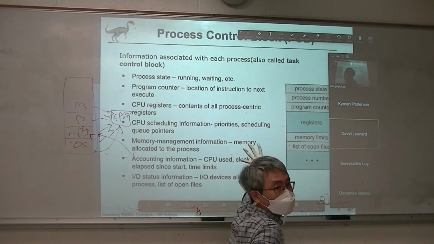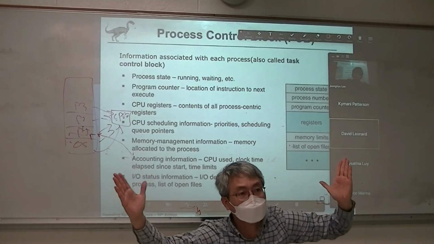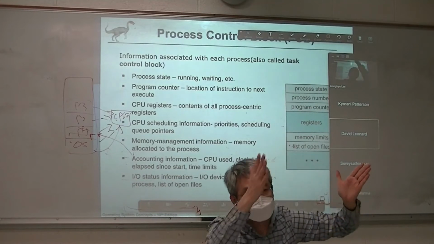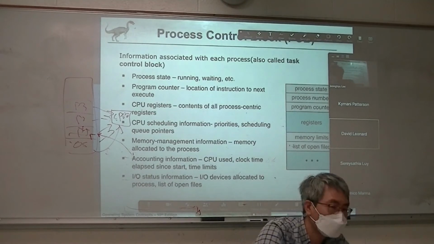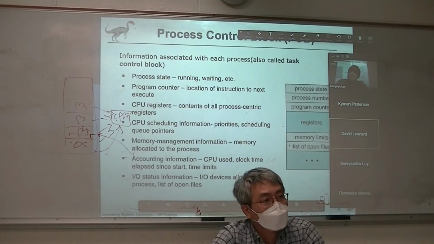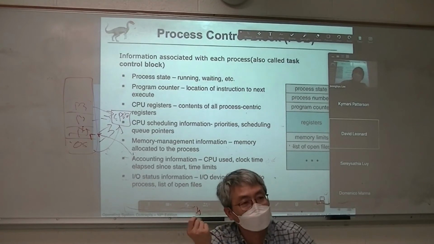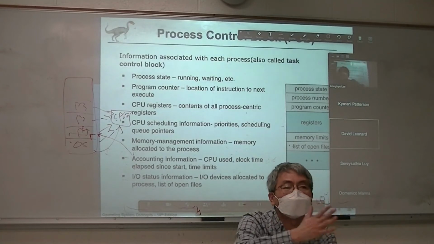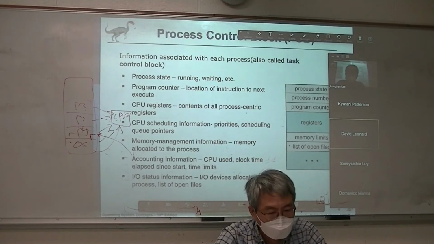Because as we have seen here, a process will not run from beginning to end. Instead, sometimes it stops and goes, stops, goes. So the CPU should know where the next instruction to be processed is. From time to time, I'm asking, where am I? I forgot the point that I explained, which means we need to be reminded what the next topic is, what the next instruction to be executed is.